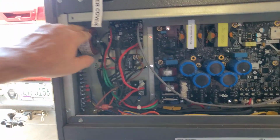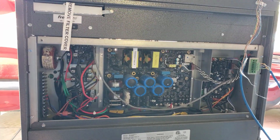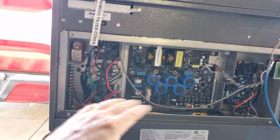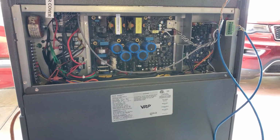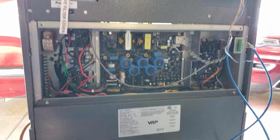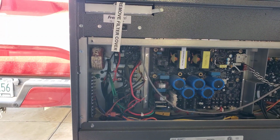But man, I got this good and hot though. I'm going to let that cool off. Examine it. Possibly the blower motor, because I'm thinking the blower motor would probably run if I just put DC in, just like I've already done with ECM motors. No problem. I believe that pretty much is a permanent magnet ECM motor with electronics built in, but it does have this external filter. Did not like it at all.